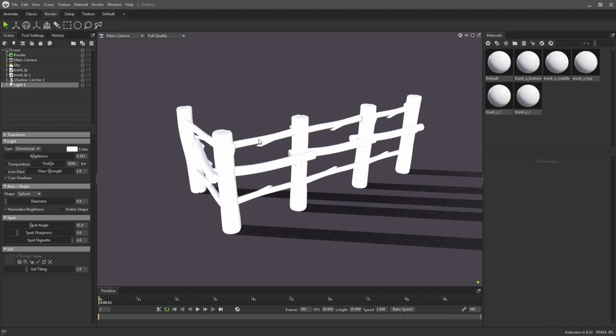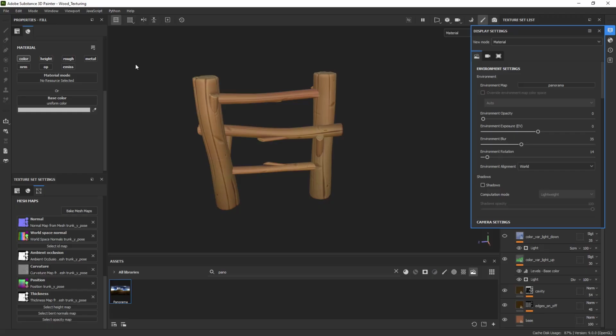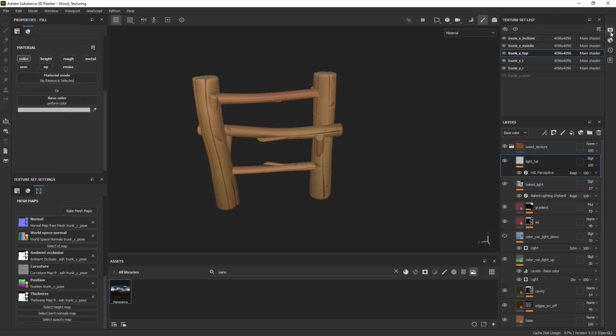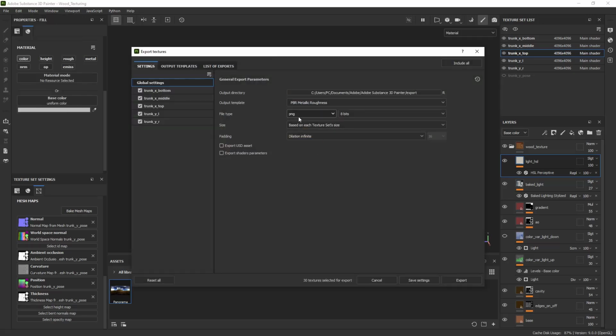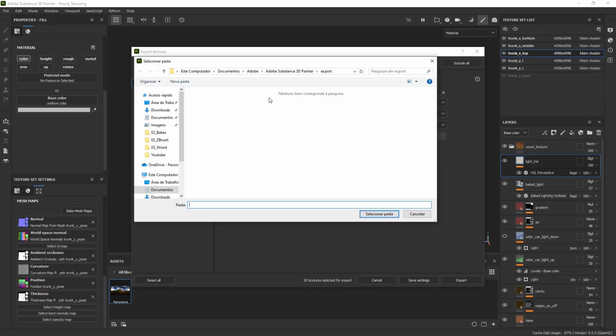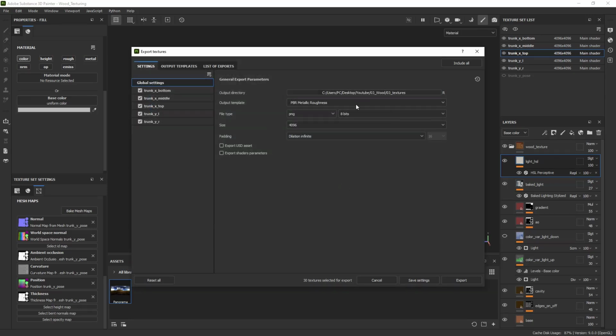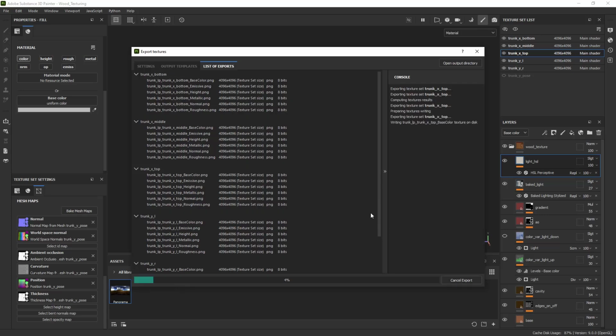Now I need to add the textures, so let me return to Substance, File, and we're going to export them one by one. So File, Export Textures, and here I'm going to use PBR Metallic Roughness. I'm going to keep this option for all the textures. And let me select the location where I want to export the files.